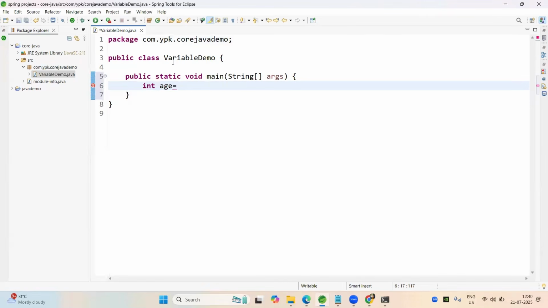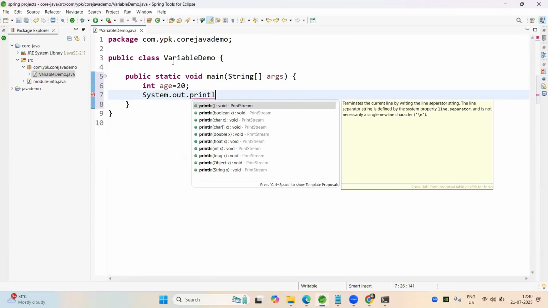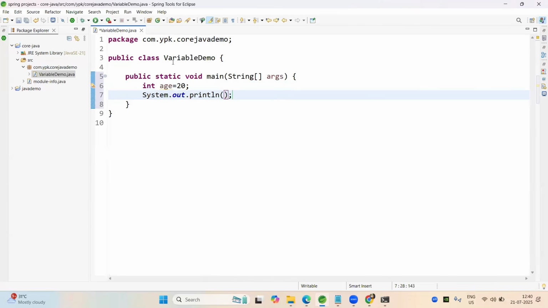I am initializing this age as 20 and I am printing system.out. Here I am giving this variable name. What is my variable name? Age.